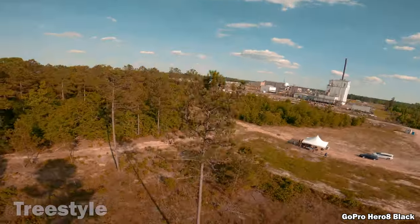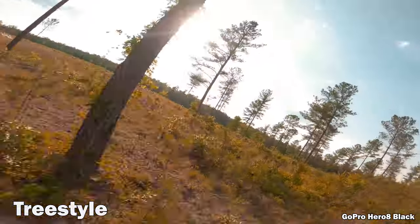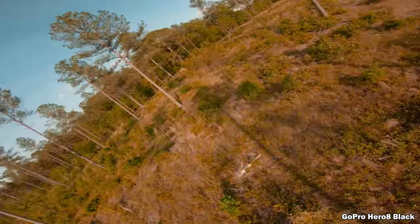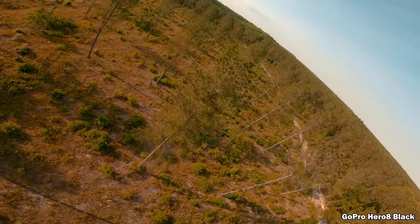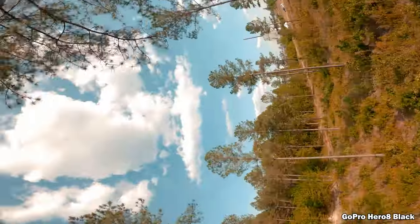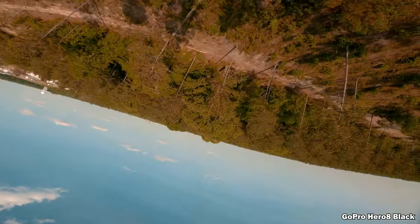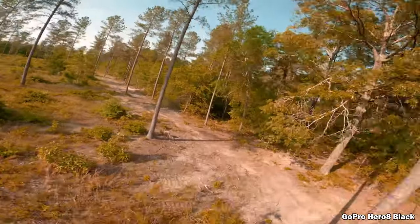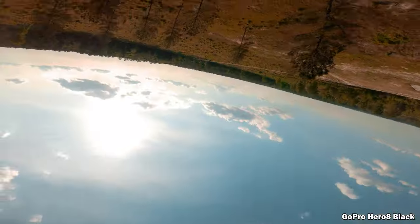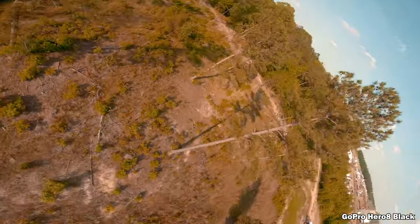The last spot I flew at was Treestyle. Now they had Treestyle back last time in 2018, but this time they moved it. It's a different set of trees. At first I thought, these trees are really far apart. There's no trees really close together to roll through or to flip through. What can I do here? Well, I got a little juicy and I started to flick around these trees and have a good time. I used a Hero 8 Black with HyperSmooth on and just experimented with some blind moves and some dives, that type of thing. And I thought Treestyle was just a really great location to end out the weekend for me.